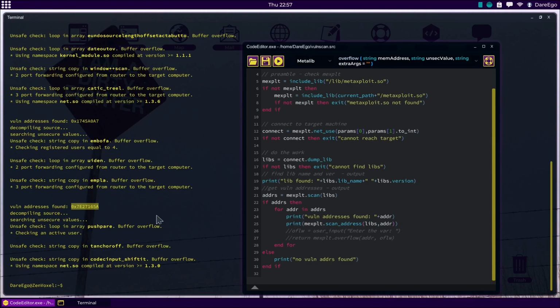Searching for unsecure values, it's using basically an automated code audit, like you would get with scan build, or well, there's tons of them out there. I'm not going to give a bunch of products, but we would run that through a third utility now in order to find potentially vulnerable functions. And then it's also doing an unsafe check.